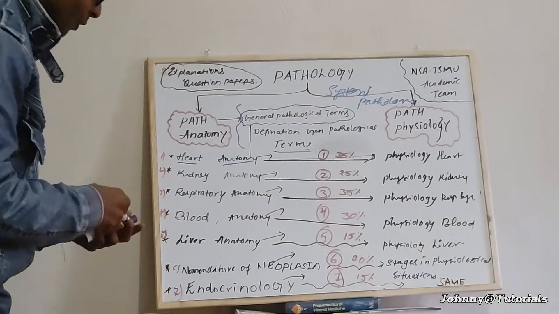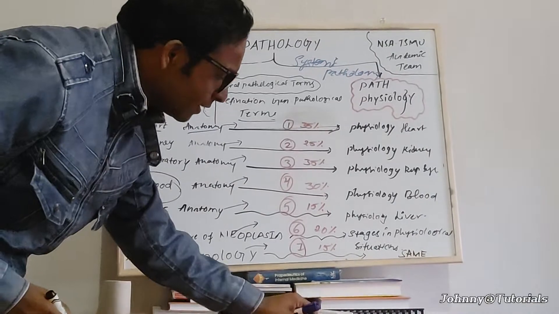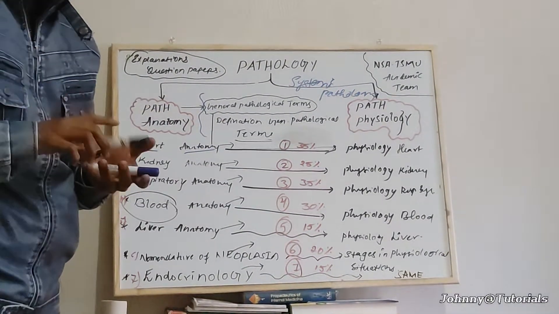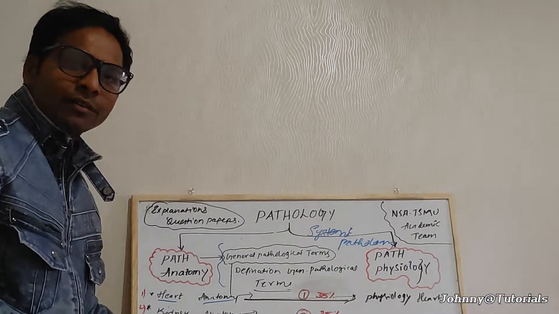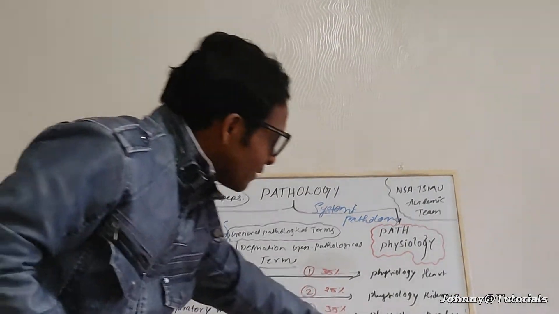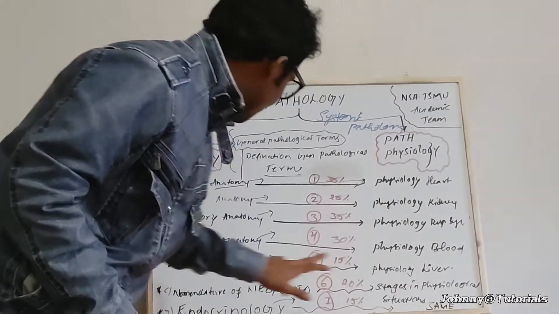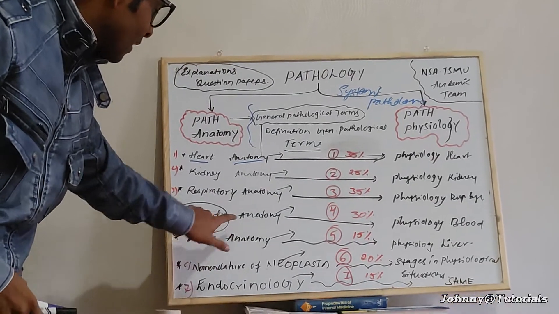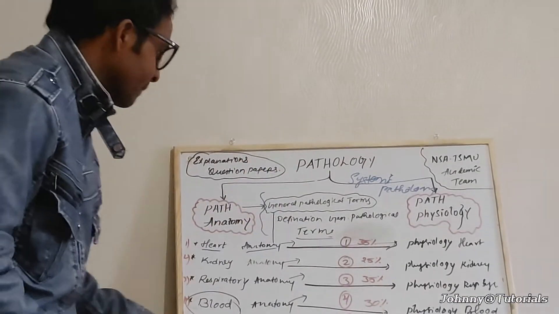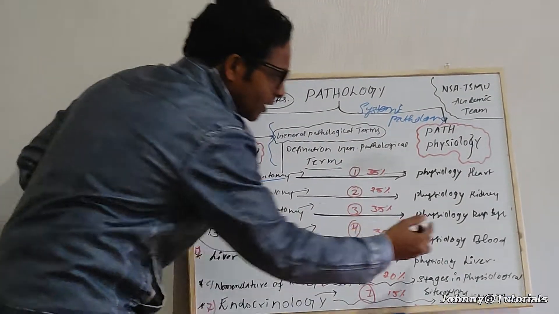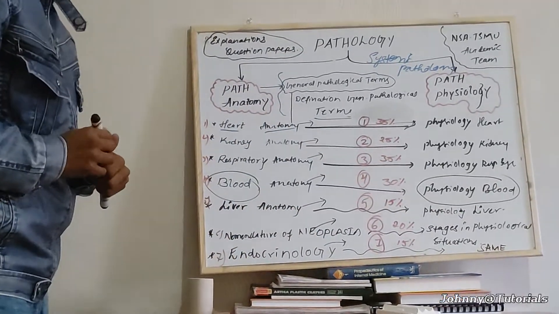Blood pathology is a very important topic. First, you need to know the biological reference values — if you are thorough with those, you can easily sort out path anatomy and path physiology questions. In blood path physiology, you need the biological reference values; in blood path anatomy, you need to study the morphology — what's happening in the blood. But the key is to concentrate more on the physiology of the blood.